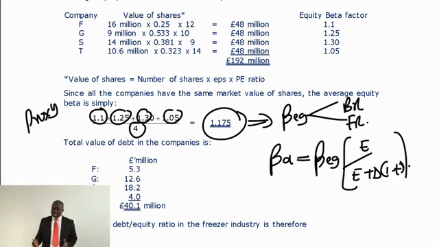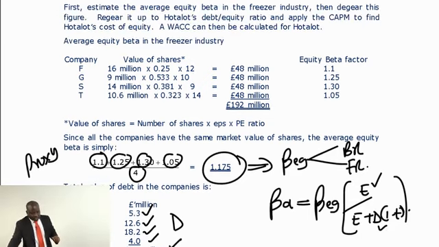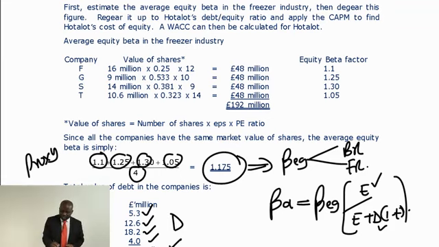Okay, so we have to get the market value of equity of all the industry companies in there and the market value of the debt. So what will be the market value of the debt? If you go to the question, you will see that all the 4 companies were having bank loans, and their bank loans were 5.3, 12.6, 18.2, and then the 4th, which is giving you a total of 40.1. So I have got the value for the debt. I will also need the value of equity, and the value of equity, this is how we calculated that.